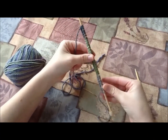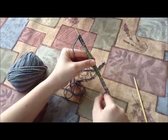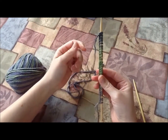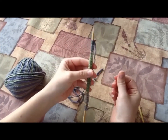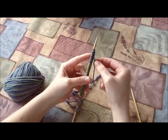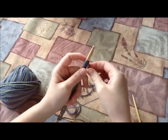Once you have 30 stitches cast on — remember the slip knot counts as one, so after you tie your slip knot, you're going to do 29 cast ons. Take this needle and move it over to your left hand. Have the loops facing to the left and the knotty part facing to the right. You're going to hold this in your left hand.